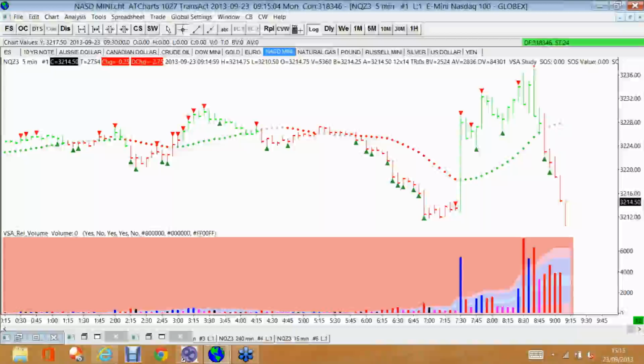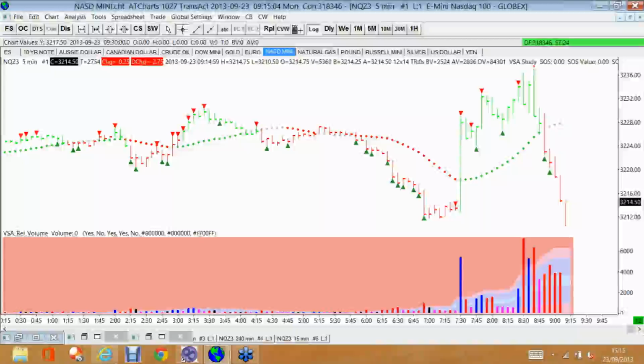Right, let's now talk then about no demand and the end of a rising market. And we'll go and have a quick look at that NASDAQ again as well and just see what that did, because that was a very good example of the end of a rising market. Did it come down to, so it came right down through, look, that to that low of that bar. So it did come down.